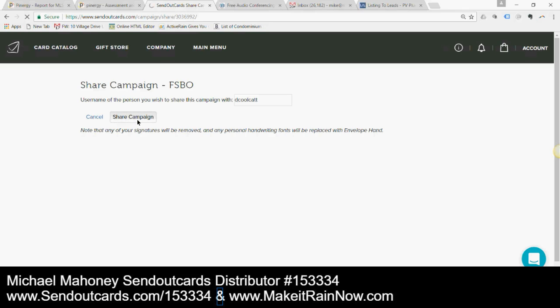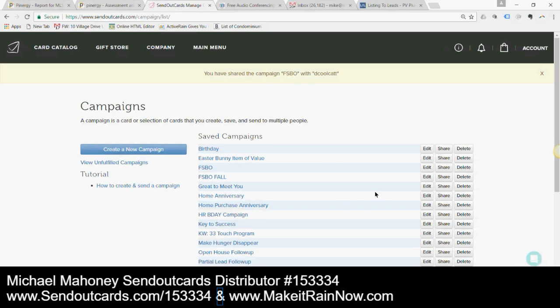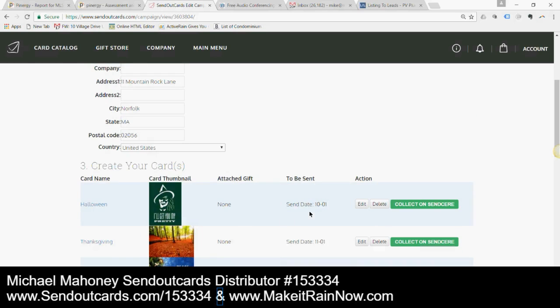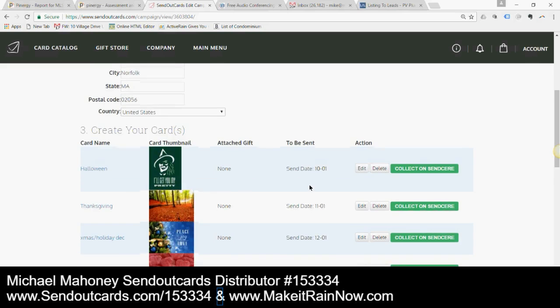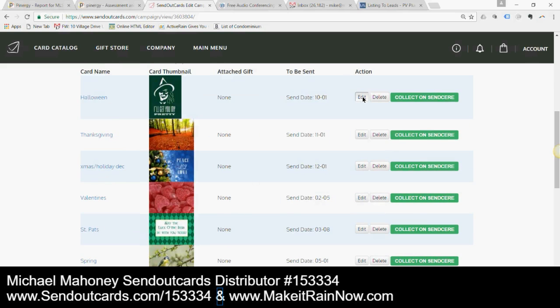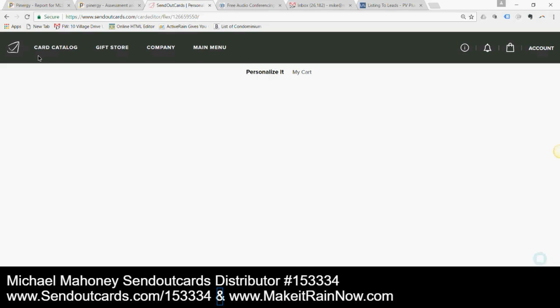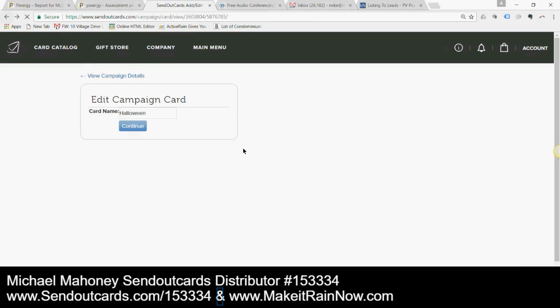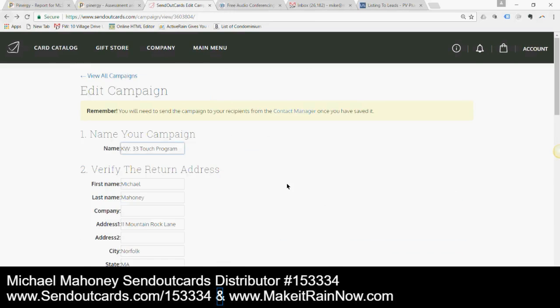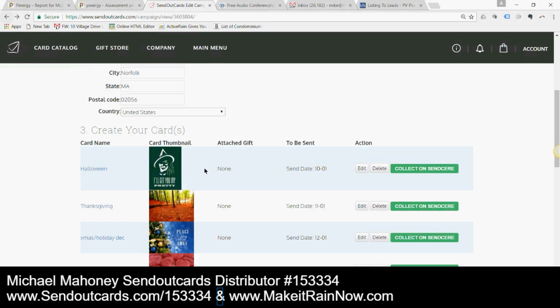So watch. We can share the for sale by owner campaign with him. Let's say he likes it, if you like my sequencing. Yes, I do. Okay, like on this one, because this takes a lot of work to build, you can go in and just modify this card. So you would just change the card, and then if you don't want to send all those cards, like let's say you just want to get a quarterly one out, just take out the cards you don't want. You see what I'm saying?